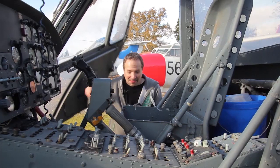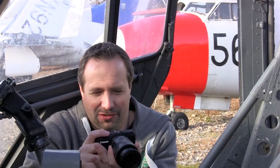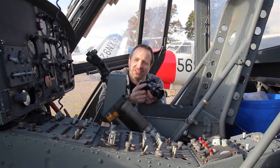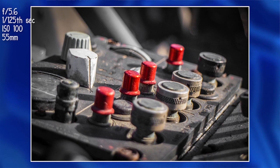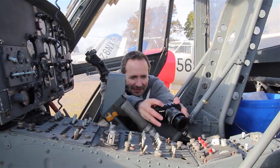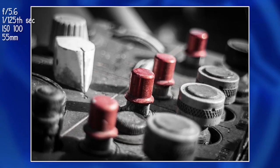Some of the planes at the Gatwick Aviation Museum you can actually get inside, and this WASP helicopter is open. There are lots of little bits and pieces to shoot. I'm going to go for a nice shallow depth of field using F5.6 — the smallest aperture number — and try to pick out some buttons. The LCD really comes in handy here since there's no viewfinder. Leaning in even closer picks out a single button and gives an even shallower depth of field. Remember: going close reduces the depth of field in your shot.